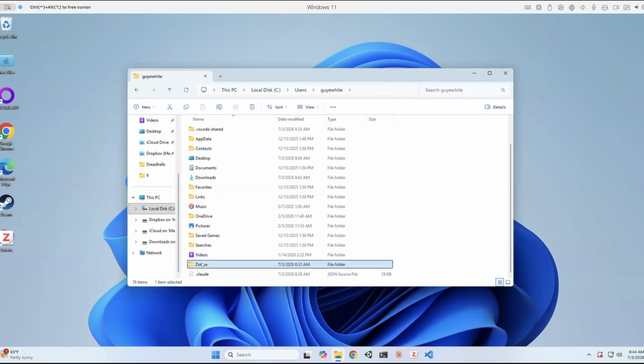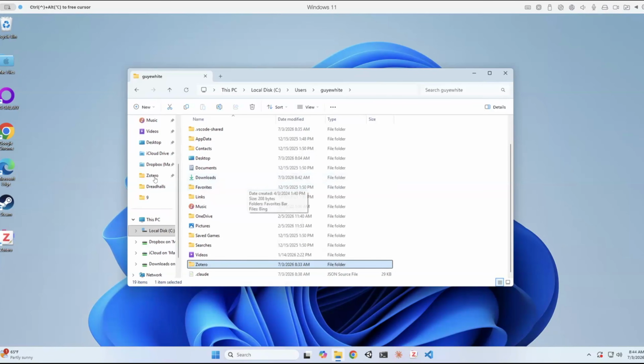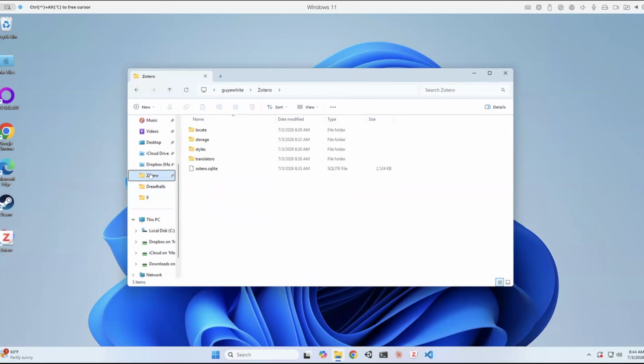There it is. Right now, right-click that Zotero folder and select Pin to Quick Access. All done. My Mac users, you have it even easier. Find that same Zotero folder in your home folder and simply drag it to your favorites in the sidebar. Either way, from this moment on, your library is one click from anywhere. Trust me, the future you says thanks. You'll never be wondering again, where are my sources? Where did I save my sources?